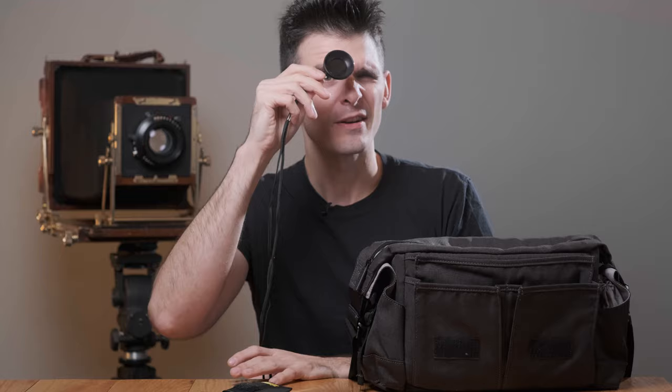So the whole idea is to help someone who hasn't gotten used to shooting black and white get better at black and white. So you don't even need this for large format. You can use this for 35, 120, anytime you're not comfortable with this. If you're really new to black and white, it's kind of a fun tool to showcase to folks. So that's the viewing filter.